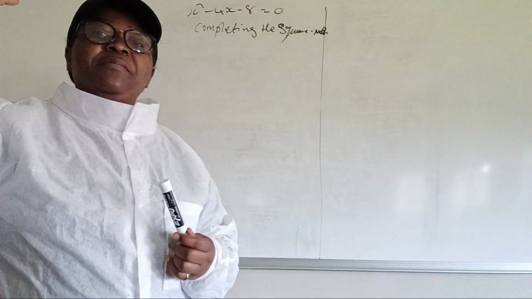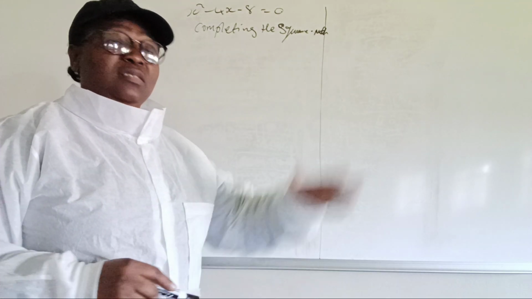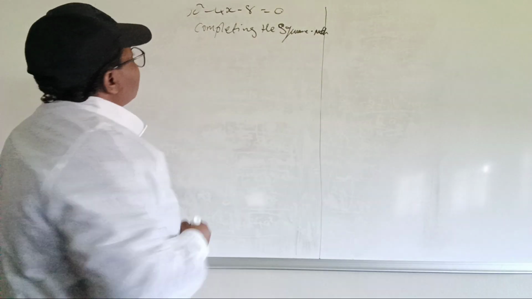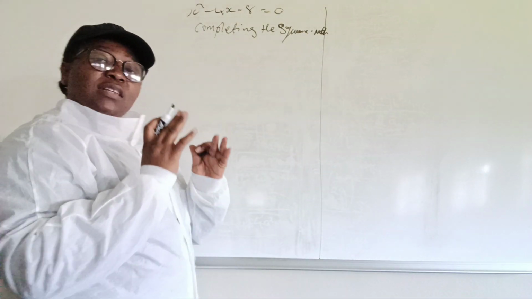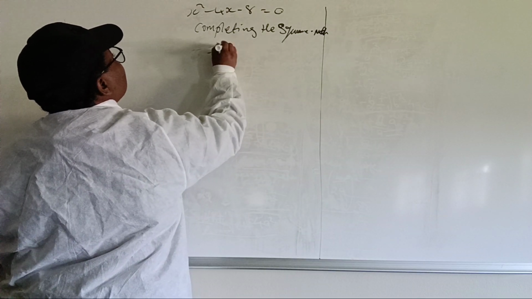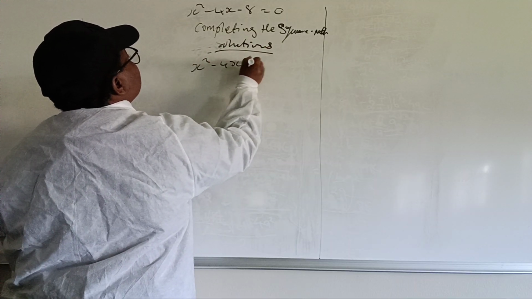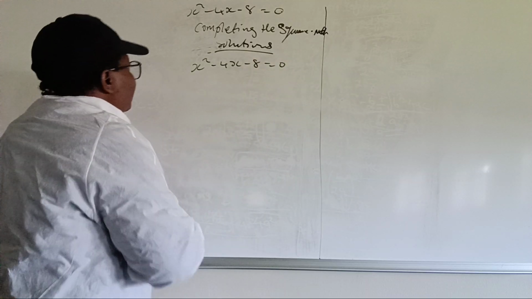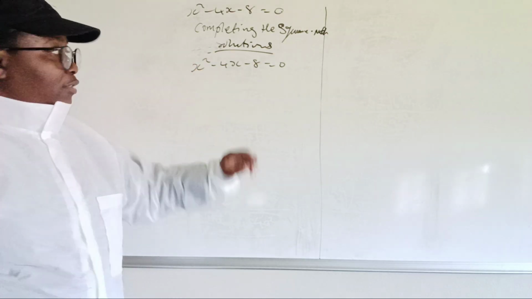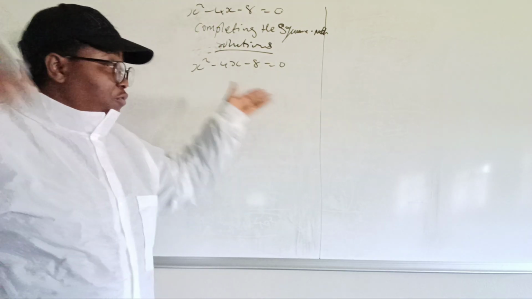If you can flash your memory back on what we did last time, I talked about going step by step, and how we derive that almighty formula or the formula method. So first of all, what is our step one? Our step one says I bring out the problem: x squared minus 4x minus 8 is equal to 0. First, the coefficient of x squared, that's my step one, must be 1. You can see it's already 1, so I ignore step 1.